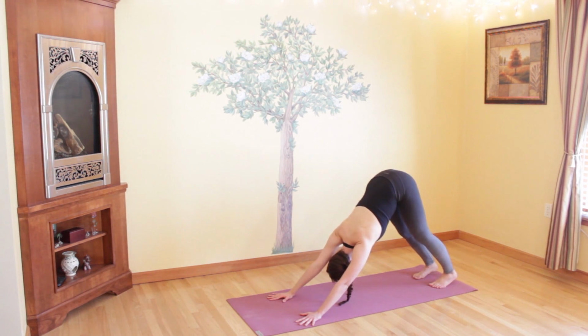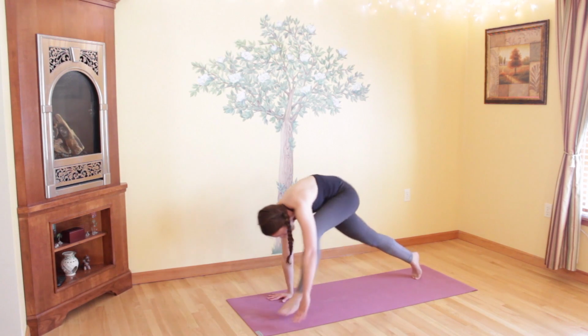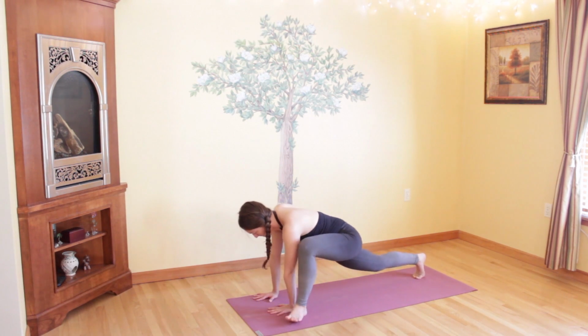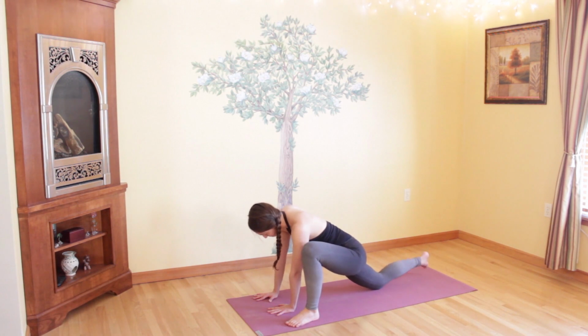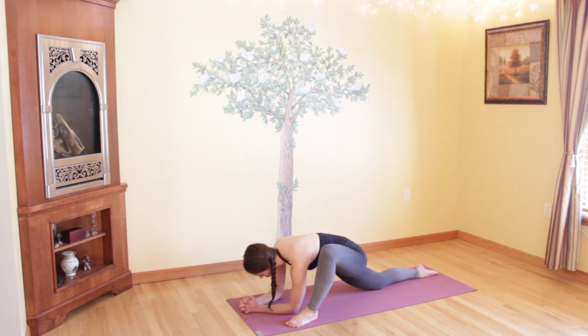On your next inhale, raise your left leg up behind you and then bring it forward into your lunge, walking your left foot out to the edge of your mat, untucking your right toe, dropping that knee and coming down onto your forearms. Breathe and stretch in this low lunge here. Sinking those hips down slowly with each exhale, getting into those hip sockets even deeper.